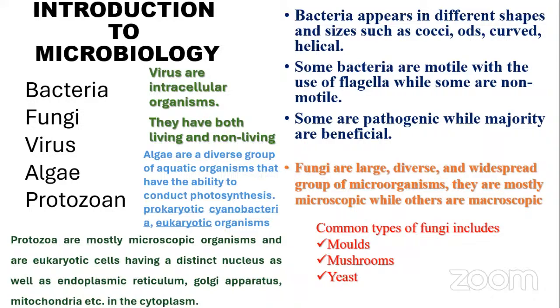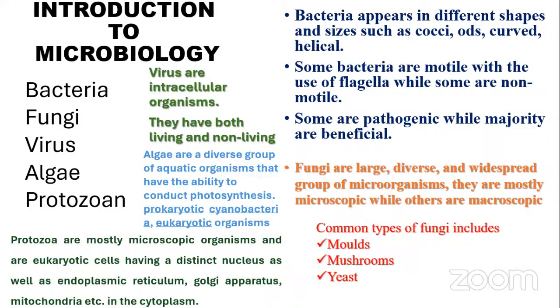Bacteria do not undergo any true sexual reproduction. The only form of multiplication in bacteria is by binary fission. And like I said previously, they possess flagella, those that are motile. Flagella enables them to move.